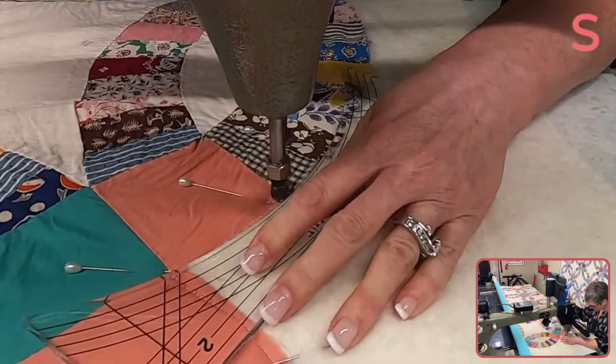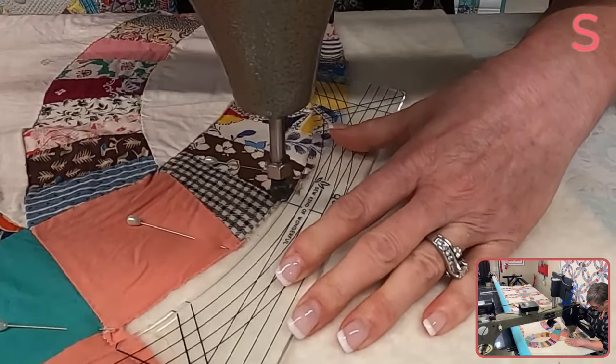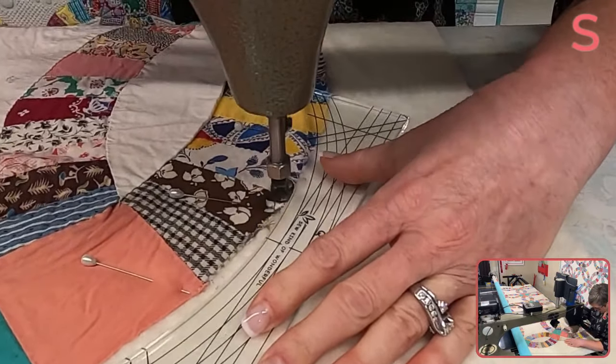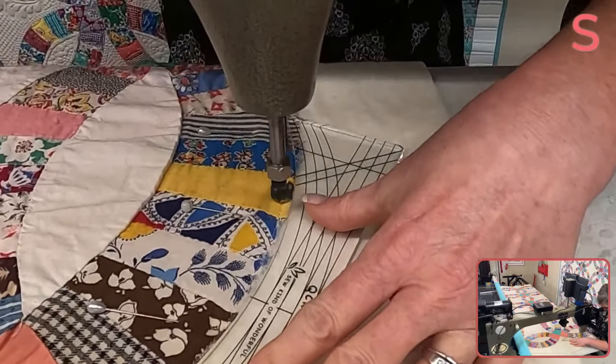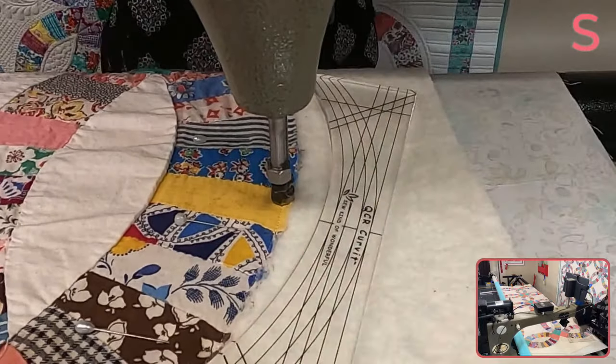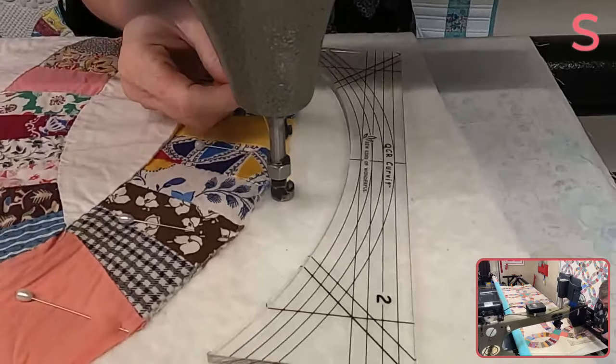I've already said it a few times, but all these basting stitches will be hidden within the binding. I'm stitching fairly close to the edge, so I'm just not panicking if they're not perfect, if they're not neat, if they're not a smooth curve. Doesn't matter at all. They're strictly utilitarian to keep things in their place.